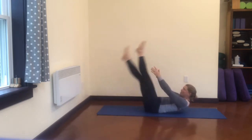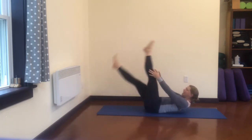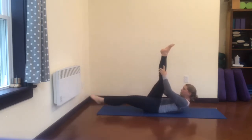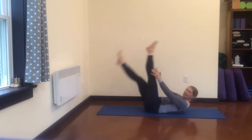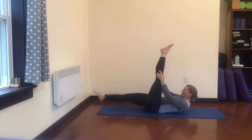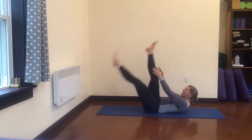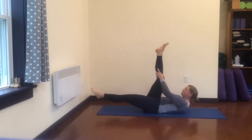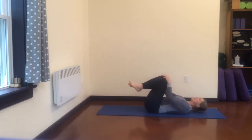And we bounce. Go bounce, bounce, bounce, bounce. So that little bounce at the bottom is to help challenge your abdominals. So as your leg bounces, check that your abdominals are bouncing, right? And you can watch that out of the corner of your eye and reach and reach and last one, breathe and breathe and breathe and breathe and draw your knees in. You all know by now that when I say last one, it means it's completely arbitrary. It means something to me, but who knows how long you're gonna have to go.